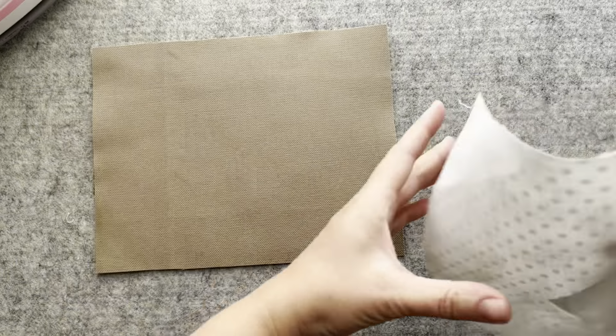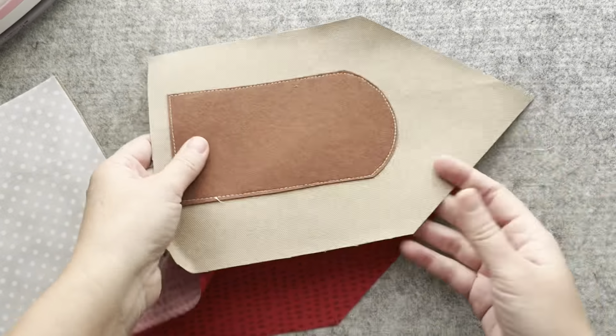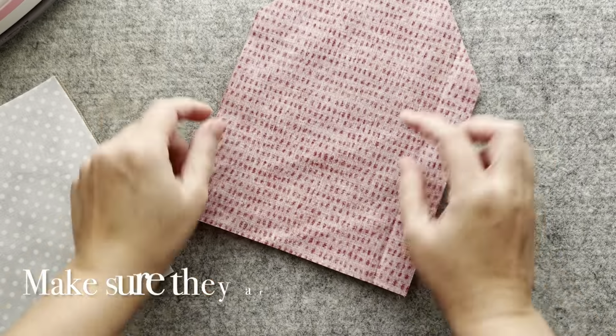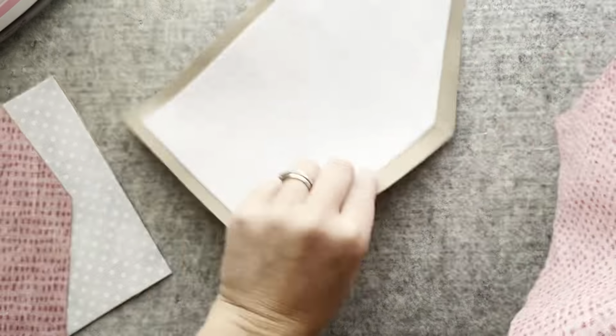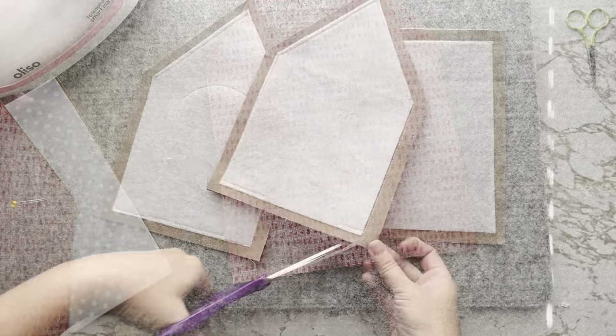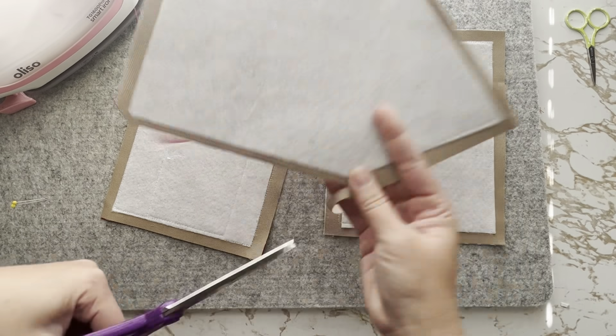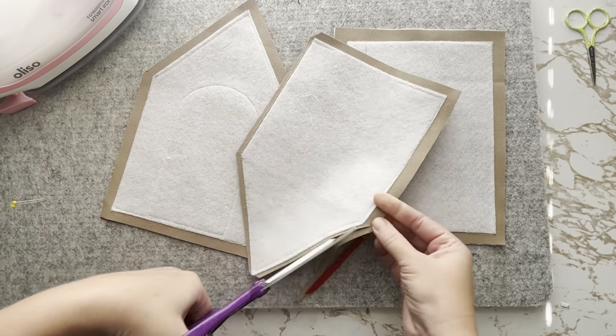Let's begin our floor and pentagonal walls. Once both wall window panels are complete, it's time to move forward. To make the floor and pentagonal walls, simply place the canvas and lining pieces right sides together and sew around the entire piece, leaving a gap on the bottom of each one for turning. Once sewn, trim the excess fabric, except for the side with the opening, and clip all the corners.